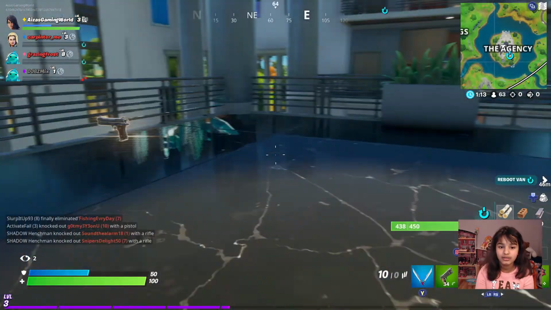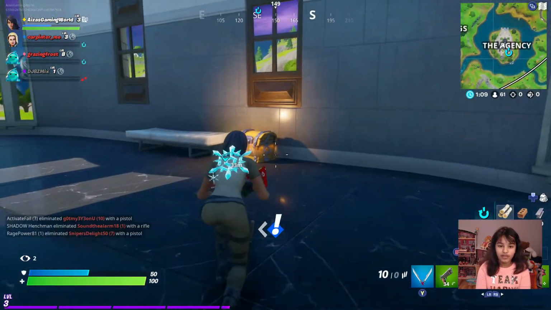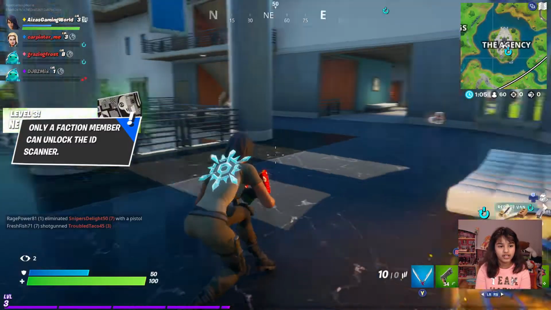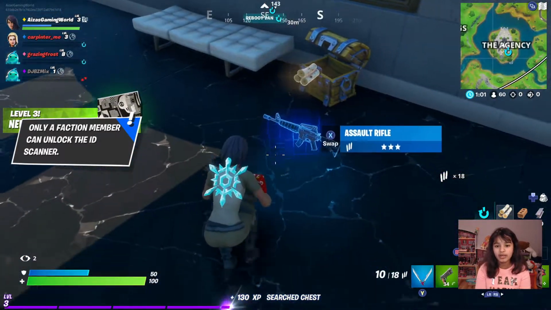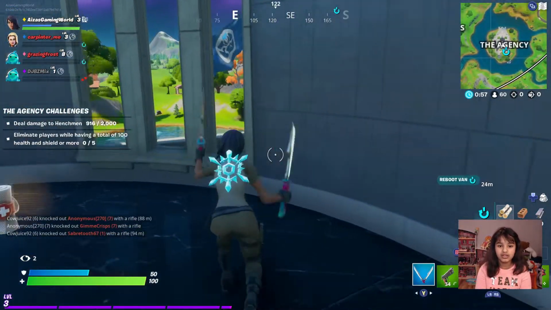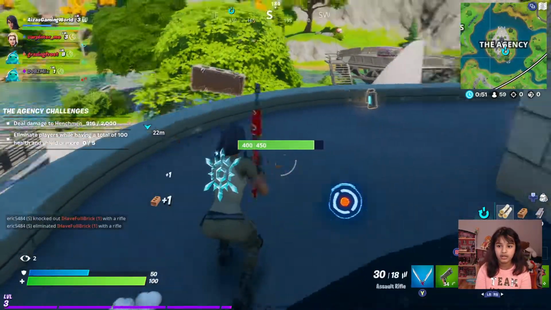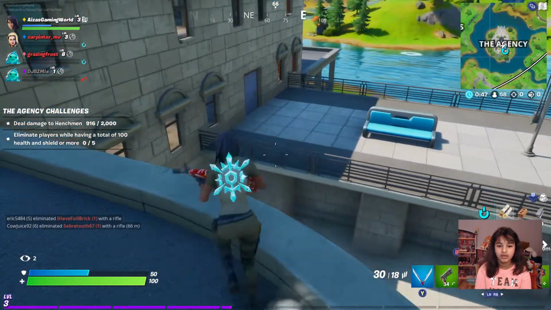Uh-oh. This is not good. There's a reboot. Only a faction member can unlock the ID scanner. Oh, give me. Yes, give me. Okay. Now we need to get to that reboot van and help my partners. I just better hope no one's guarding it. No one seems to be guarding it.